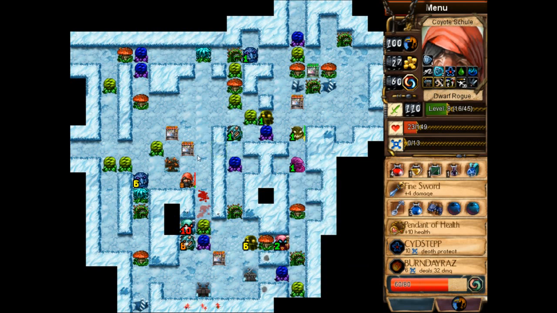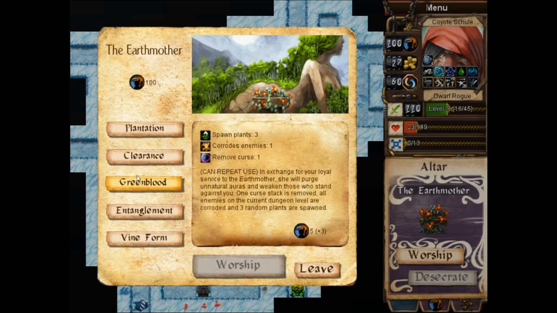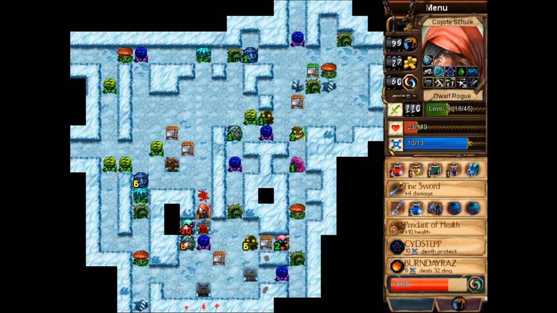I think I'm going to want to use Earth Mother, though. Worship. And clearance. And what does this do? One mana per plant. So every time I use clearance, I'll be able to use fireballs on him. That might be a good thing. Yes, that might be a very good thing. So let's use clearance and see if I can kill Namtar with fireballs. Or close to kill Namtar with fireballs.